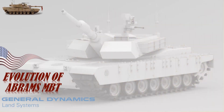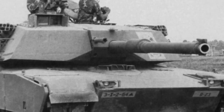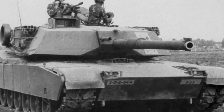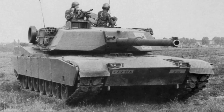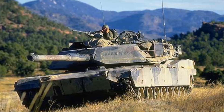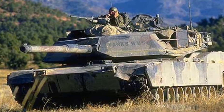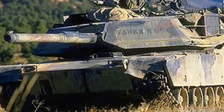The M1 — this is the first production variant. The M1 Abrams was developed from the failure of the MBT-70 project to replace the obsolescent M60 tank. The US Army received 3,273 of them. The M68A1 105mm rifled gun was installed on this tank; all NATO 105mm tank ammunition is compatible with the M1. A total of 55 rounds are carried for the main gun. The M1 Abrams is powered by a Honeywell AGT-1500 gas turbine engine.